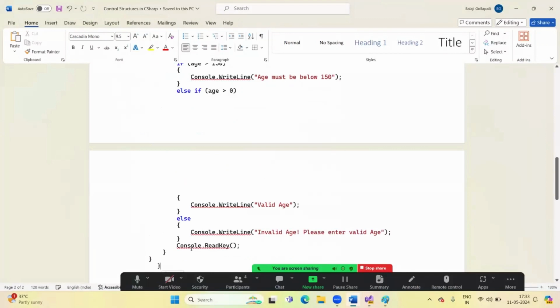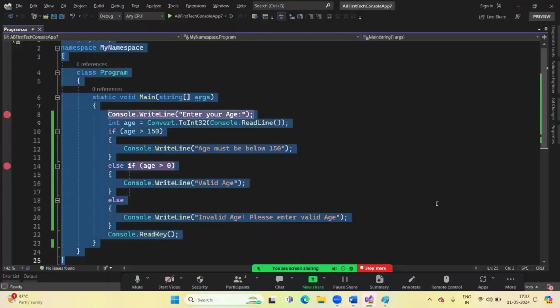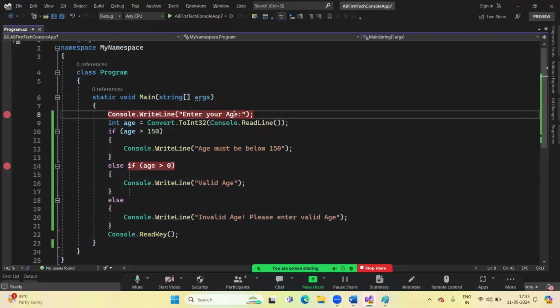This is else if. So for example, enter your marks.